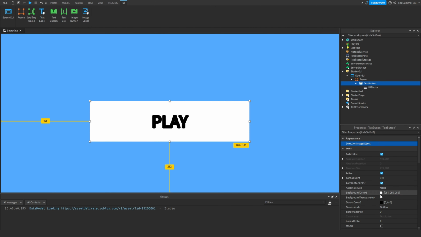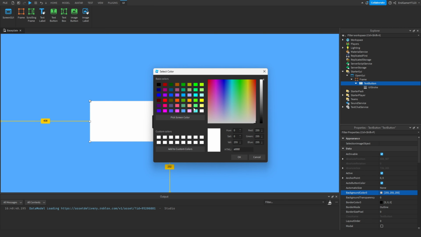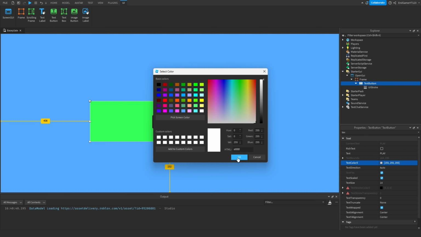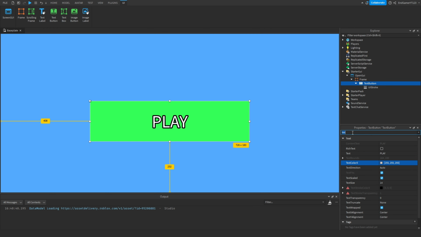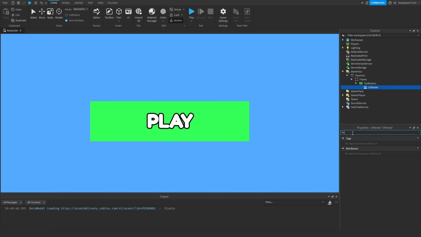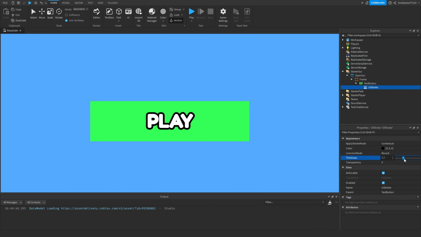And I guess you can make the background colour green on this. I'd say like this, kind of a nice green. Or like that. Then you can make the text colour something more of a white. Then if you want you can mess around with font. So I'd use a bold Fredoka One personally. So we can have that. And maybe if I make the stroke just a bit larger. Something a bit like this, so it just basically covers all the holes.